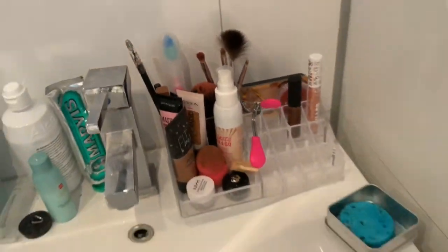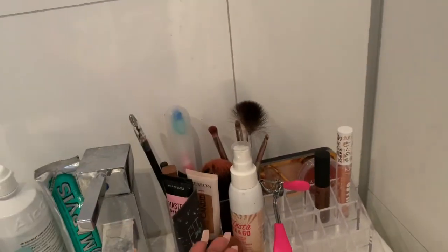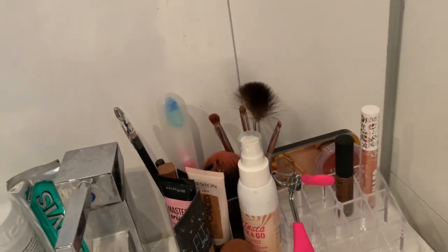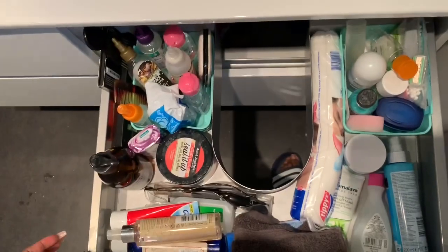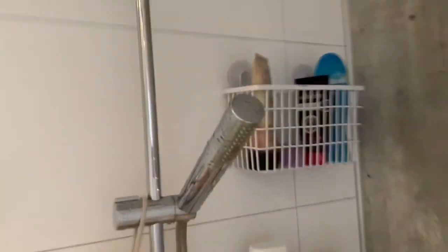And I put in like my shampoos and stuff. And then, yeah, I have to pack my shower shoes. I still have this to pack, my makeup that I do not use. So I really could have packed this 10 days ago. But aesthetics, you know the vibes. And my toothbrush is there, so. And then I have these toiletries to pack. And last but not least, my shower basket and my loofah.